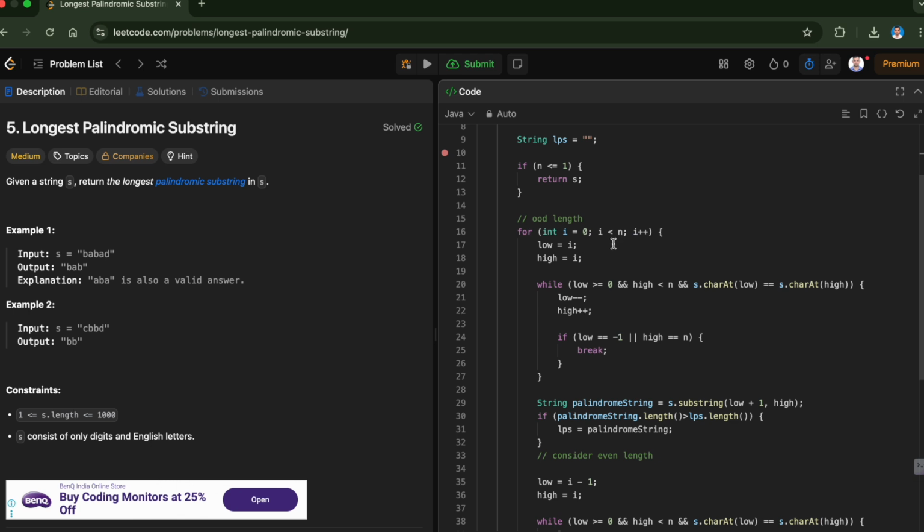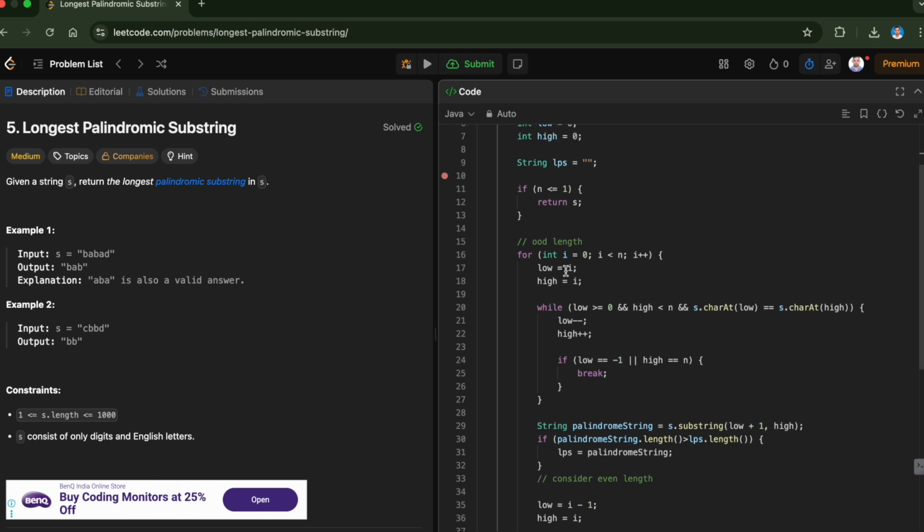Now, as I explained, we'll be checking for odd length and even length. So here I am iterating the given string, where you see there is a for loop starting from i equal to 0 and going to i less than n, and then i plus plus. Here I am initializing low equal to i and high equal to i.